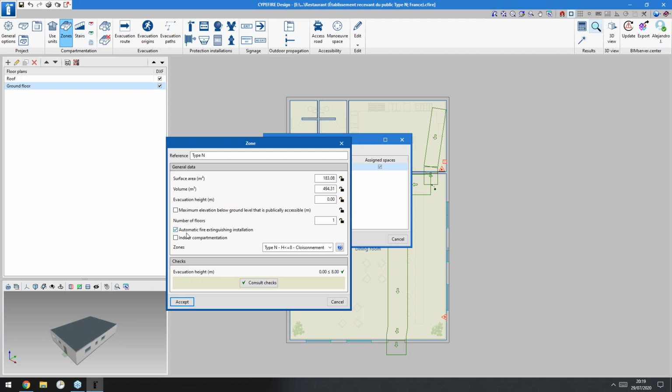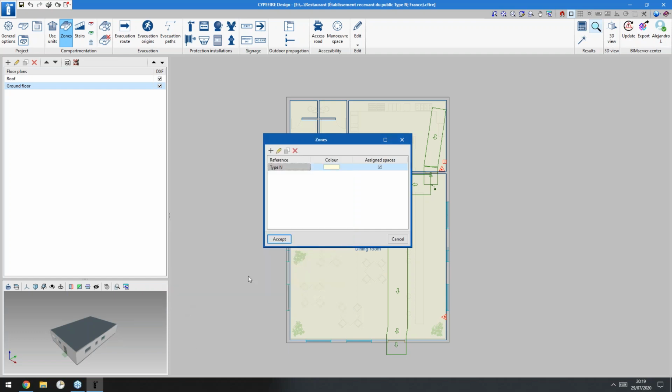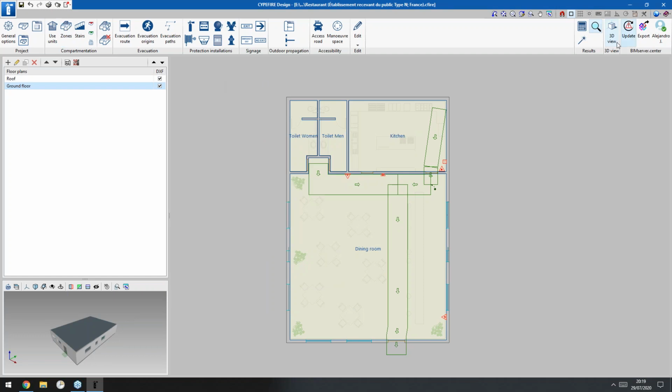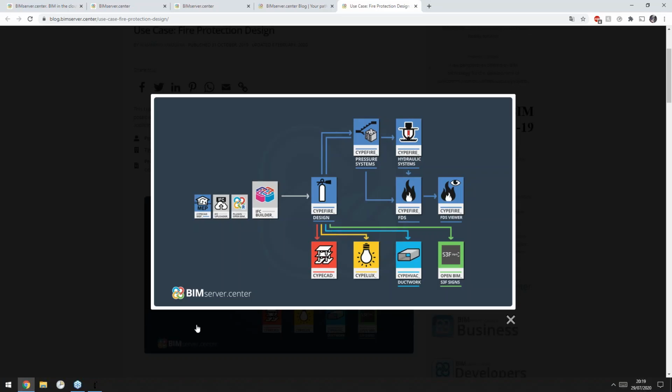So if we check this property, once we export to the BIM model, we are going to create a requirement in the BIM server platform, and it's going to tell us, okay, here in SciFi Design, you designed that you need a sprinkler installation. You only make this requirement to the project.